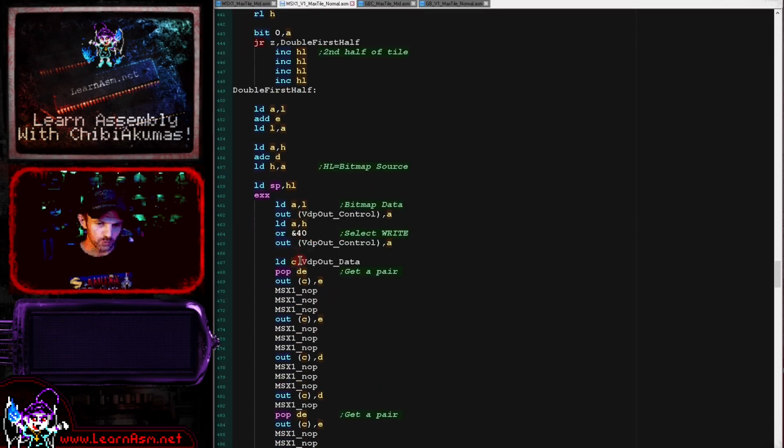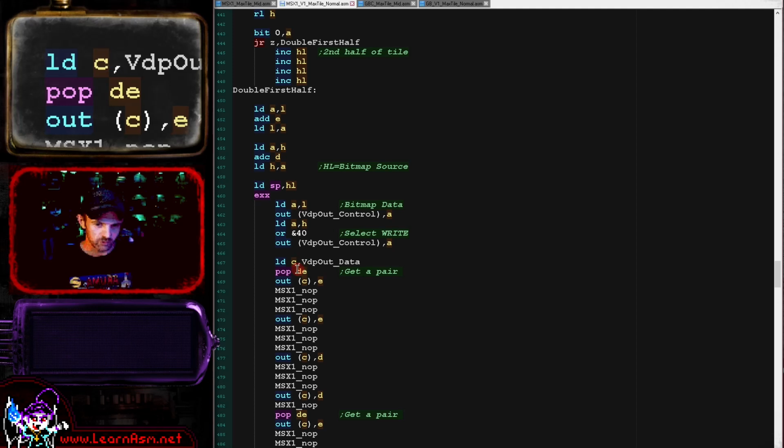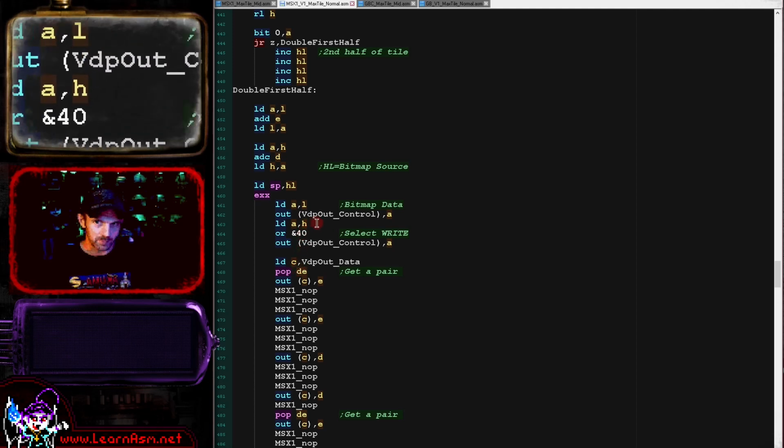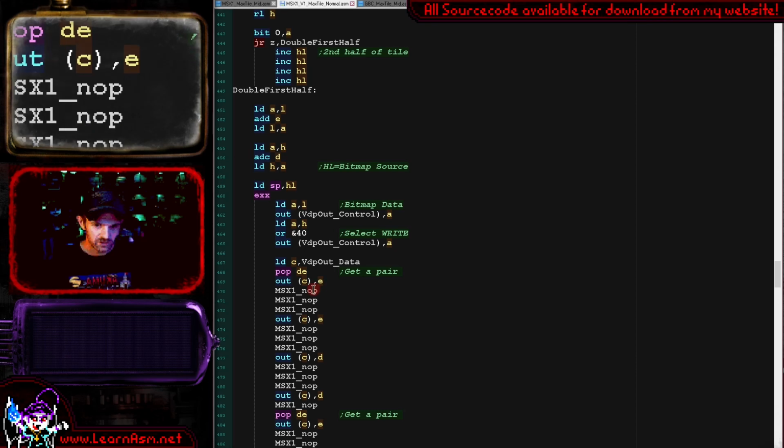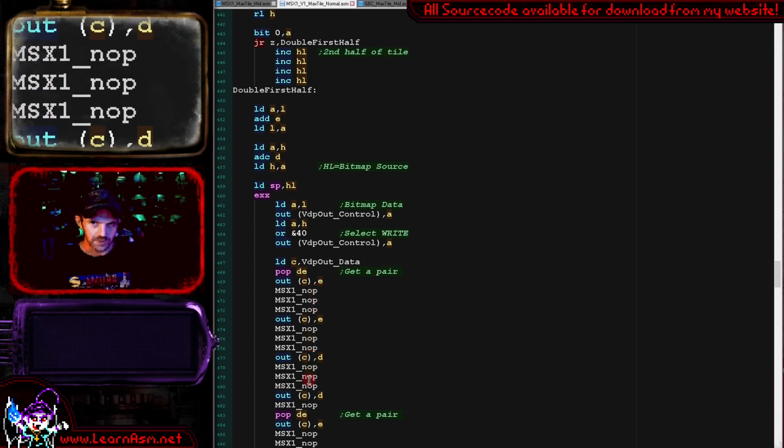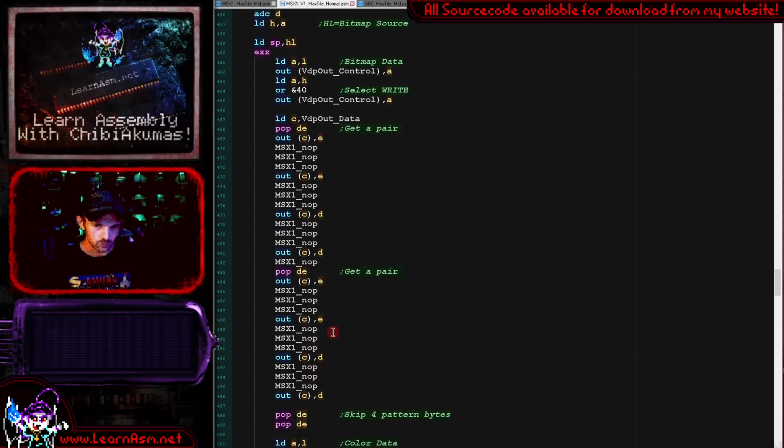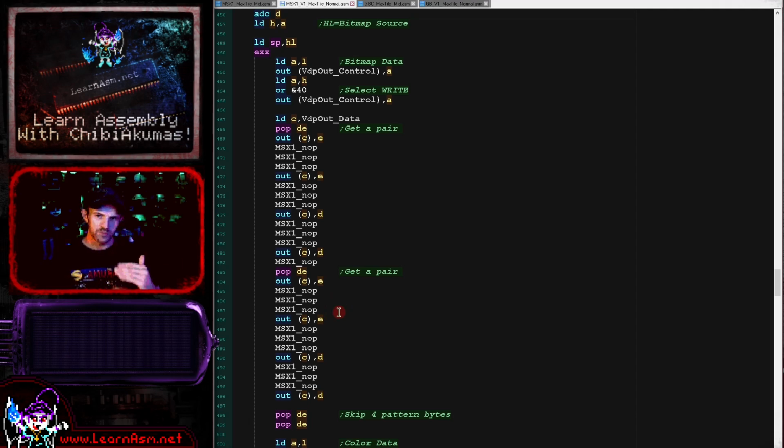Apart from that, relatively similar to before. The only difference is we now read in 2 bytes from our source pattern data. We're doing the bitmap data first, but then we write those bytes twice to the screen, so doing 2 lines with the same source pattern data. The double height was actually intended to save memory within the ROM cartridge or within the program code. So by covering twice the area with the same pattern data, we can save some source data memory.